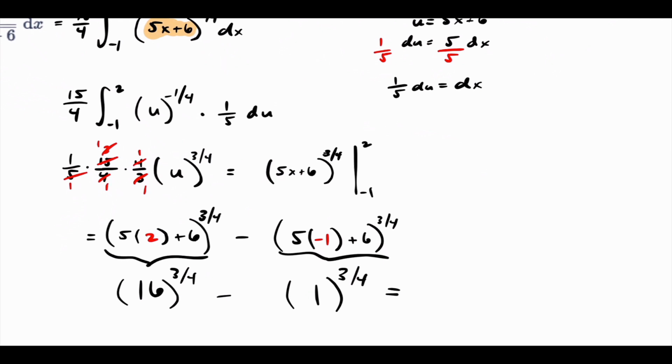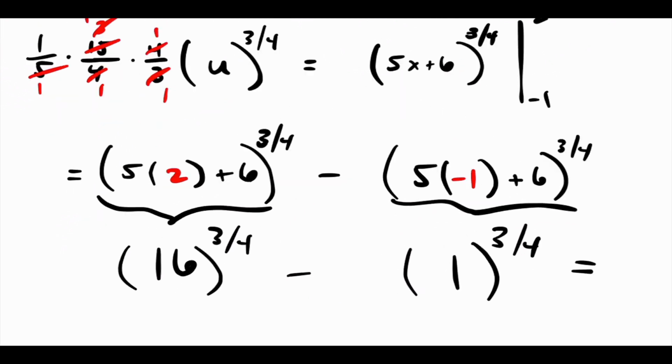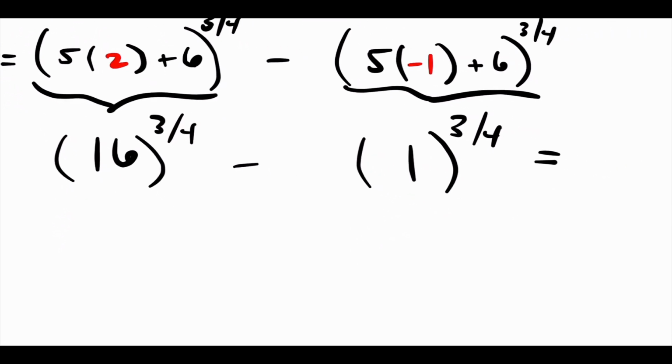So what does 3/4 power mean? When I have something to the 3/4 power, what does that mean? Why is it a fraction? The bottom's the root, the top is the power, right? Which one do we have to do, the root or the power first? It doesn't matter, whichever is easier. For 16, since we can't use a calculator, would it be easier to cube it or take the 4th root? Take the 4th root, right?